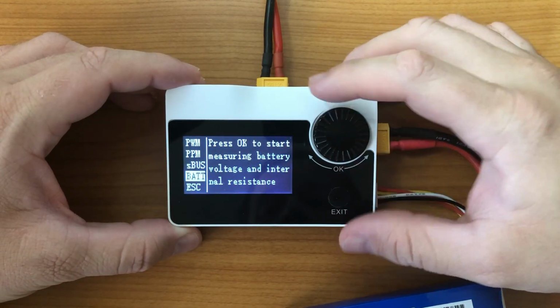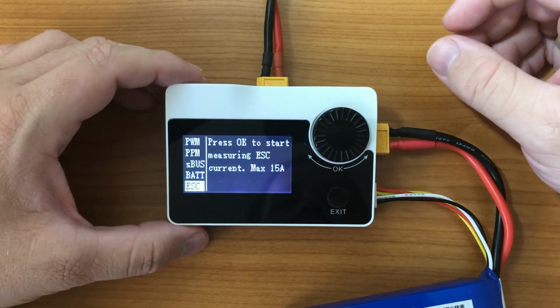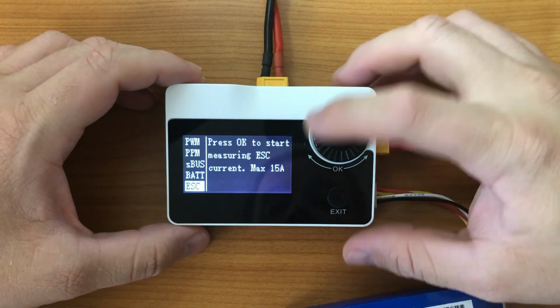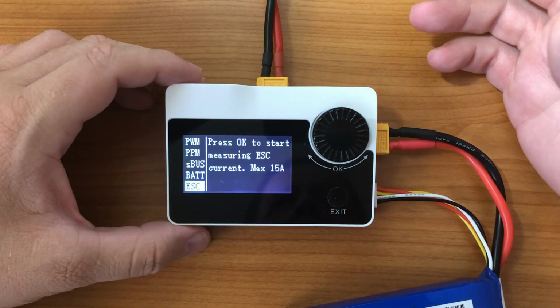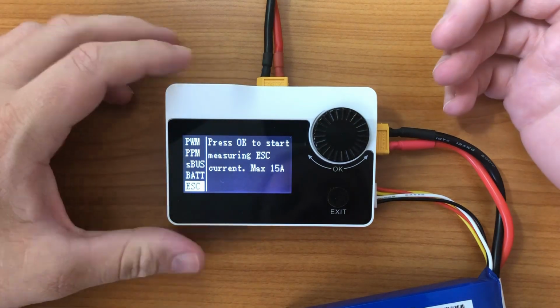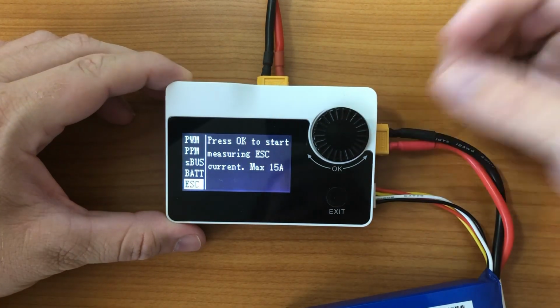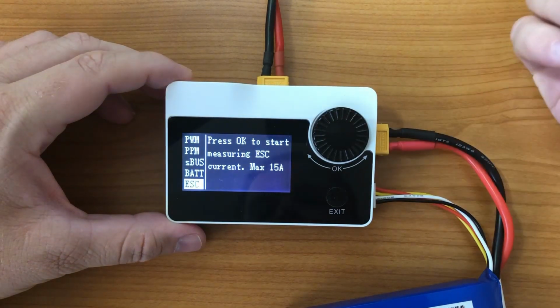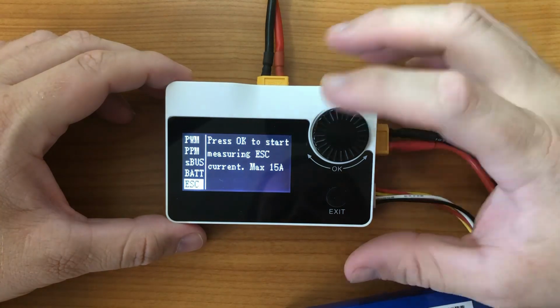The last function we've got here is they call it ESC, but this is basically a simple watt meter, good for up to 15 amps. So not the kind of watt meter you're going to use on a large electric aeroplane to test different propellers, etc. This is more for testing, say, the current draw of all your servos or project work. So it's just a basic watt meter.